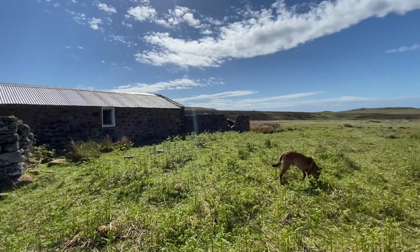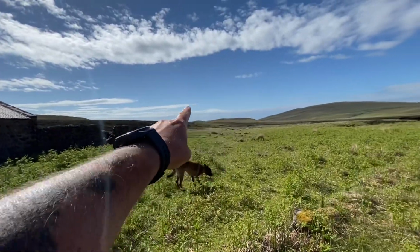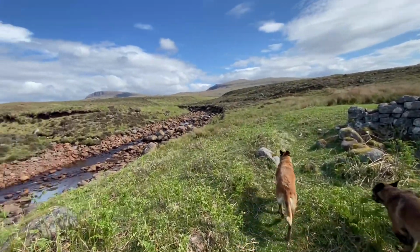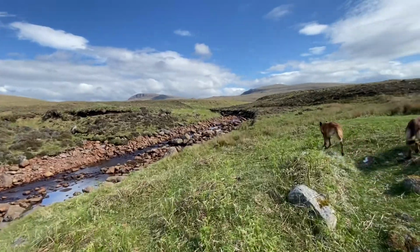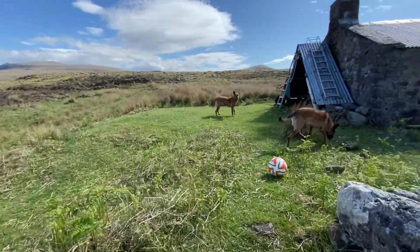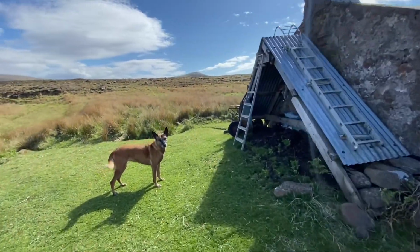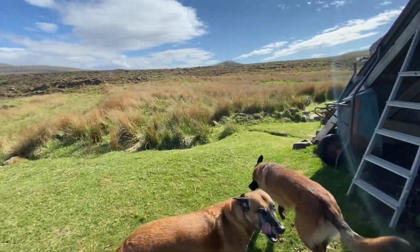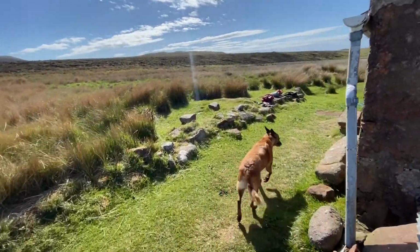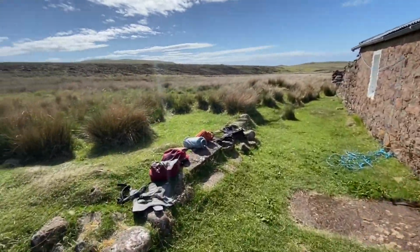And I don't feel I have any midge problem with this wind. There's plenty of pitching areas over there, you could pitch. And there's one small one here, you could pitch. And as I said, you've got plenty of water. A godsend. So what I'm doing is resting. I'm going to get some more water in a minute, so I don't have to keep going to the river. Drying all the kit that was wet.